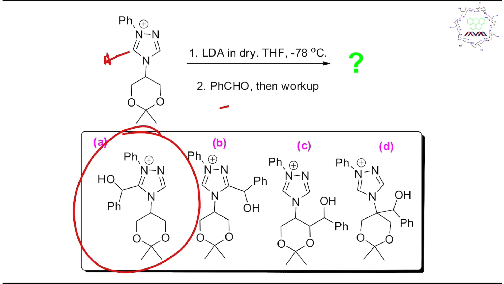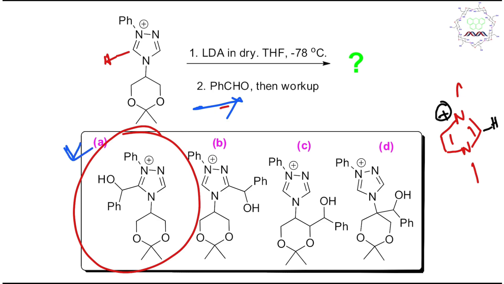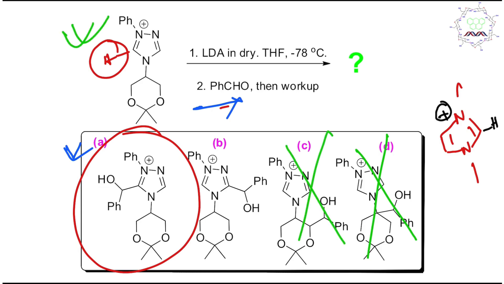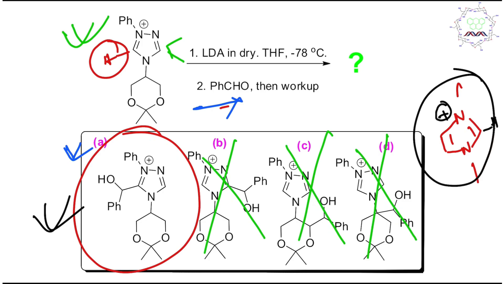If this question appears in your exam, here is how to solve it quickly. First, identify which hydrogen is most acidic. You need to understand the concept of ionic liquids and NHC chemistry — I previously discussed one lecture on imidazole, which is the simplest system. If you treat an imidazolium salt with base, that proton gets abstracted. The same applies here: this proton will be abstracted, a singlet carbene will be generated, and it will react with the aldehyde to produce option A. If proton abstraction happens at this center, then options D and C are eliminated. If proton abstraction happens here and not elsewhere, option B is also gone — leaving only option A.